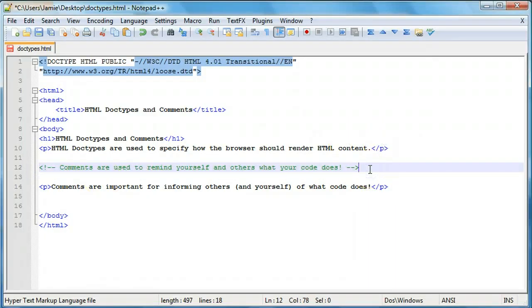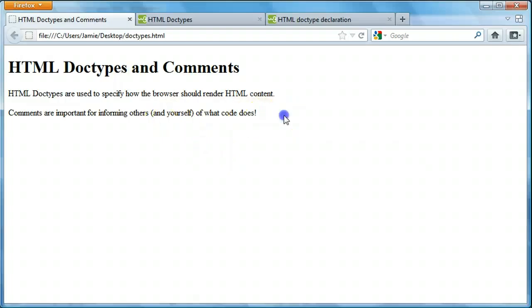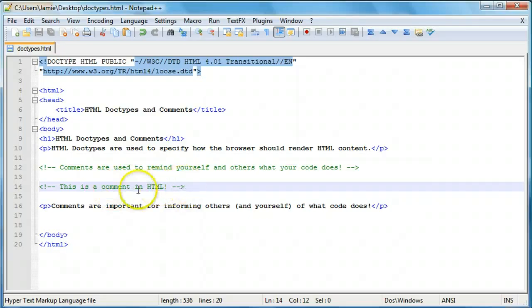So in HTML, this is how you go about making a comment. It's just simple. It's one tag, and you just start off like a doctype with an exclamation point, and then 2 dashes, and then another 2 dashes to end it. And in between these 2 dashes, you can write in your comment. So we can say this is a comment in HTML, and anything between these 2 tags and dashes in this exclamation point here is considered a comment in HTML. So if we save this and come over here and refresh, you'll notice that we don't get anything on the screen here, and that's because the comment is essentially hidden from whatever's being displayed. It's only visible in the code.